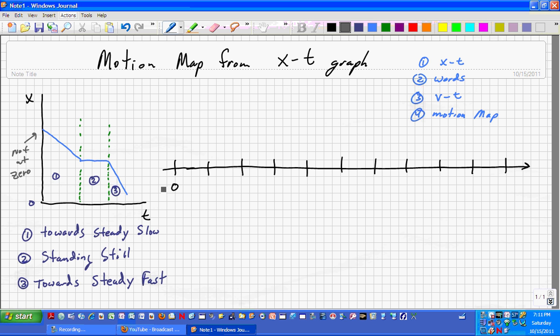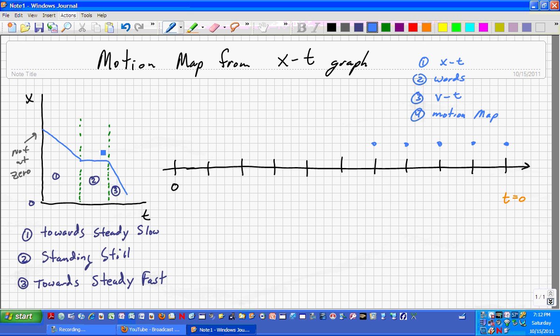So we're not starting at the start. My initial time is going to be out here somewhere. So I'm going to call this time equals 0. I'm not at my start back over here. Now I'm heading towards at a slow, steady speed. So I'm just going to go ahead and make a couple of dots here to represent my position, and I'll keep it the same color. At this point I can tell that I'm moving towards steady. Maybe I'll go one more. I keep getting closer and closer to the origin, just like I did here.